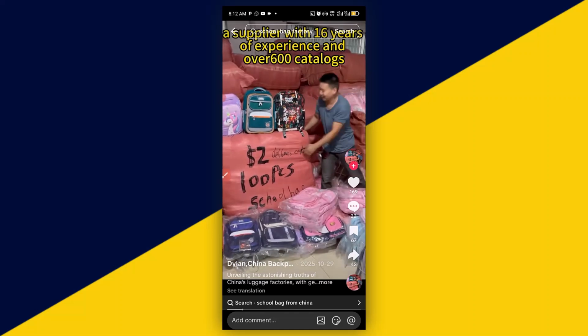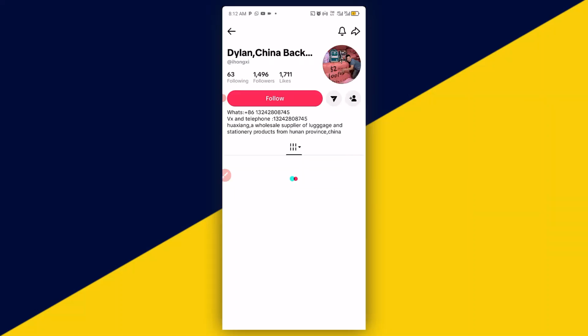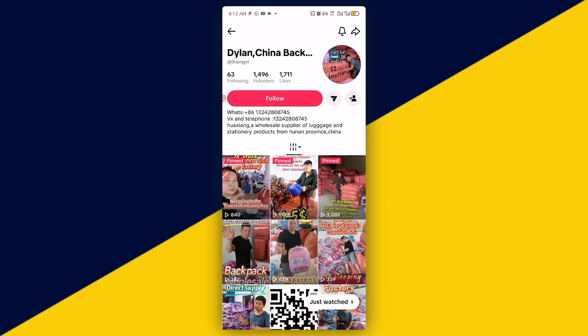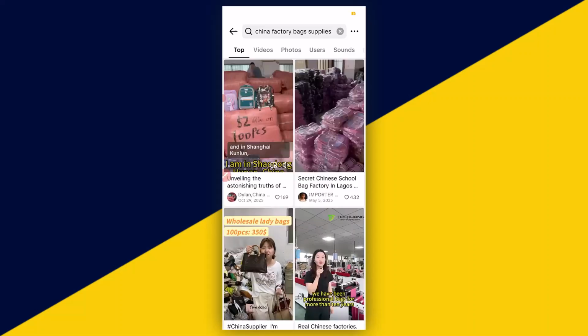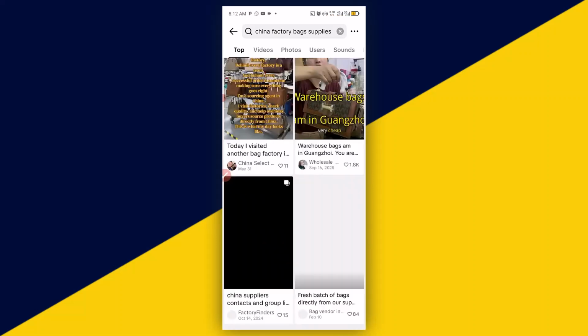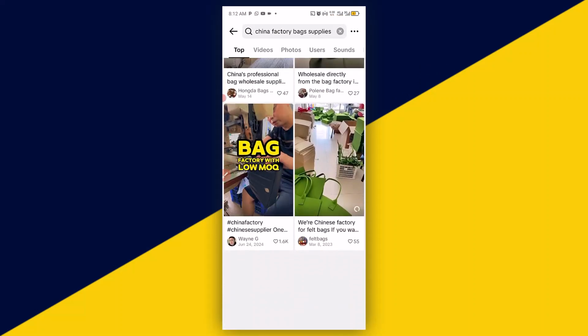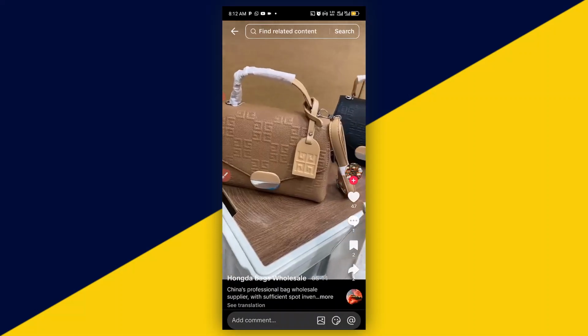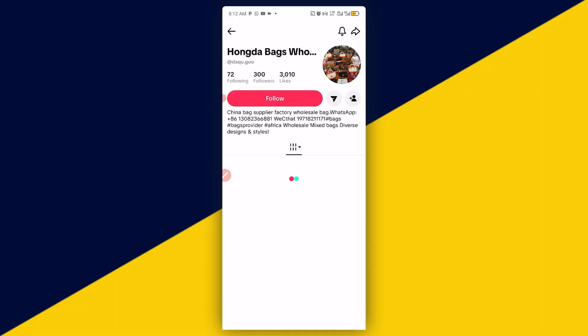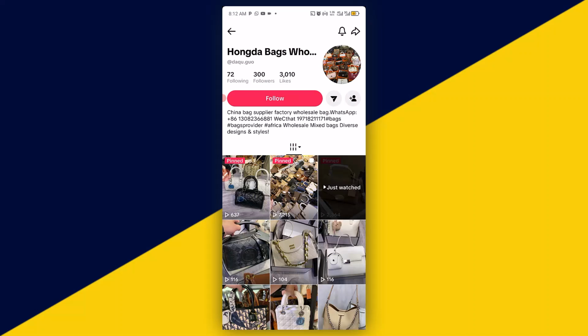So let's take a look at this particular store right here. Welcome to Logage. I'm going to click on the store name. I don't know why some of them are using a very long name. However, you need to pay proper attention to a verified one on their TikTok handle so that you don't fall prey. You can continue to scroll down and search as much as possible to see different direct manufacturers. You can see this one also. It is that simple.